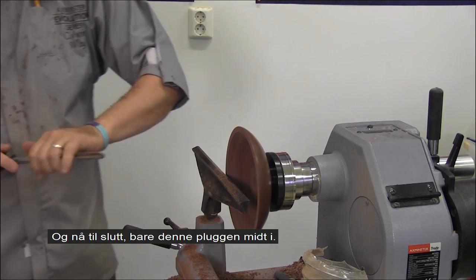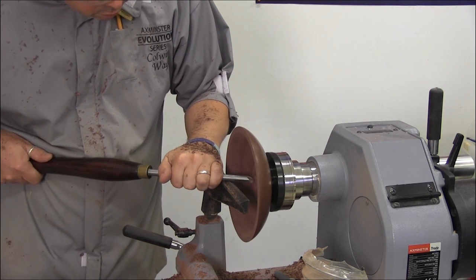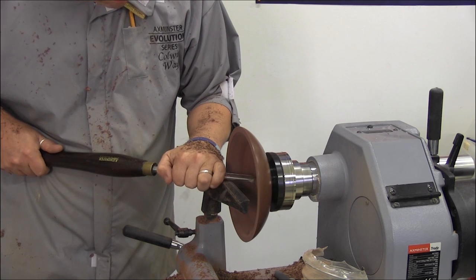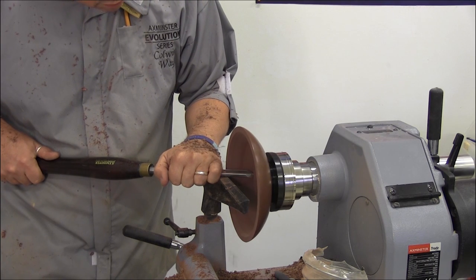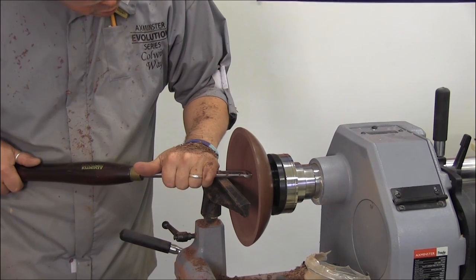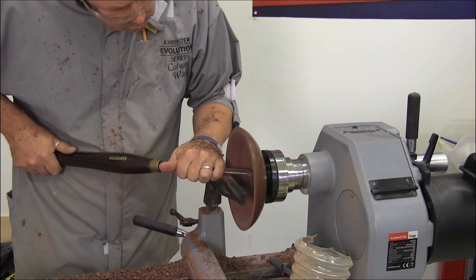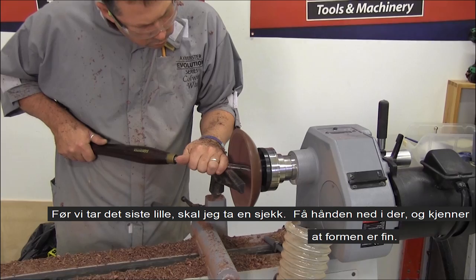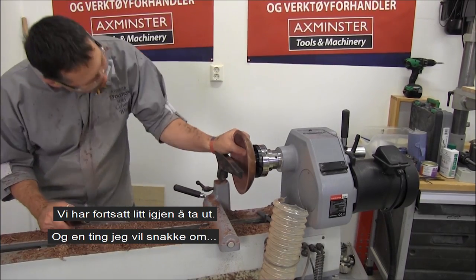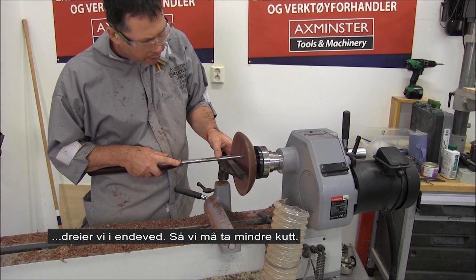And now lastly, just that little plug from the centre. Before we make our final cut, I'm just going to check that. Get the hand in there, make sure the curve is nice. We've still got a little bit to take out. And one thing I want to talk about, as we're going across the bottom, we're actually cutting end grain. So we do need to take a little bit of a smaller cut.